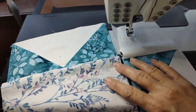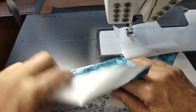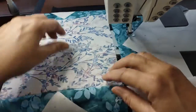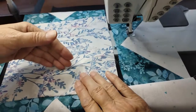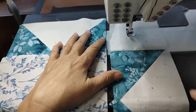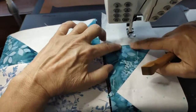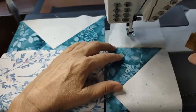Now what I'm going to do here is this seam I'm going to press towards the center. So these 2 seams, I'm going to have this seam allowance come towards the center. These, on the other hand, I'm going to have go to the outside. Now, a lot of times I'll use my finger, but when I'm doing points, I want to make sure those points lay down.